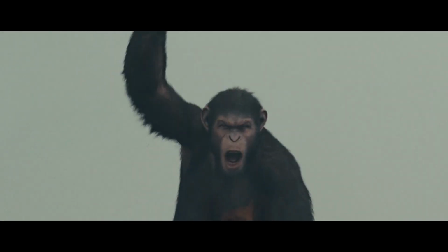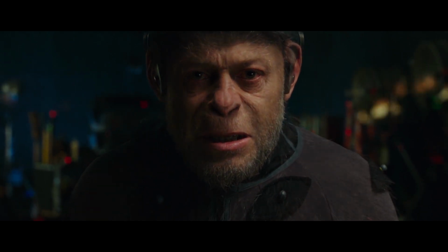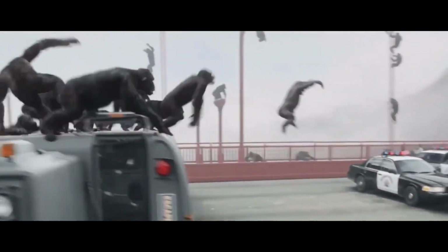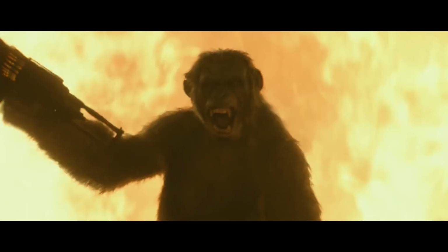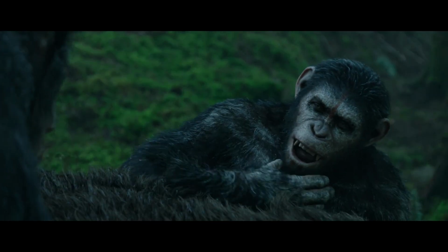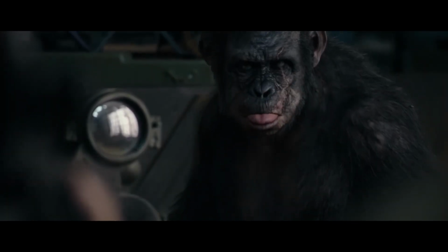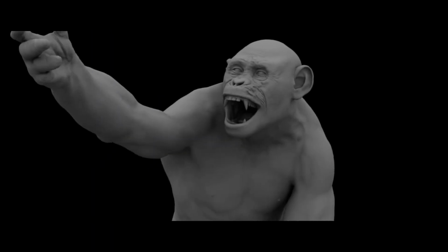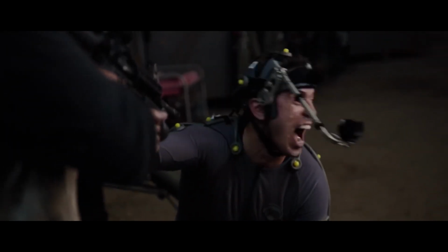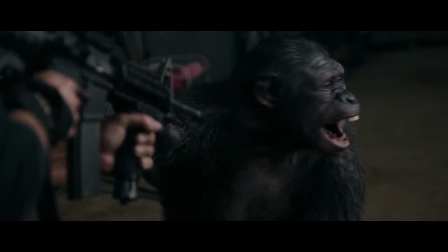The answer lies in the emotionally strong story arc, the connection it forged with the audience, and its visual believability accepted by us, setting the standard from the very first film and for the subsequent films. We see this from the evolution of Caesar and the apes throughout the franchise by their subtle expressions, flinches, and other nuanced movements. The intricacies of the remarkable visual effects combined with the performance capture created this amazing visual achievement. But we'll uncover exactly how the artists faced the challenge head on, from the early stages of the design process to the utilisation of the mocap technology.